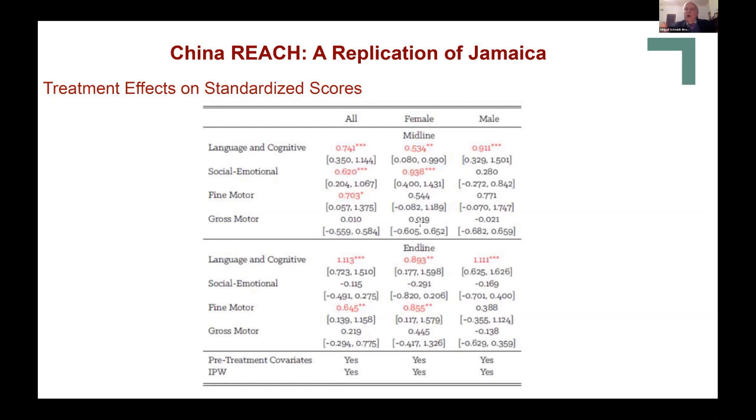a home visitor who's trained at the same level as that of the parent. In other words, about 8 or 9 years with school, not a college graduate, not a professional trained, but somebody conversant, goes to the home 1 hour a week and interacts with the mother or the caregiver and explains to the mother what kind of activity will promote learning for the child. And it's only 1 hour. And the target is the mother or the caregiver.